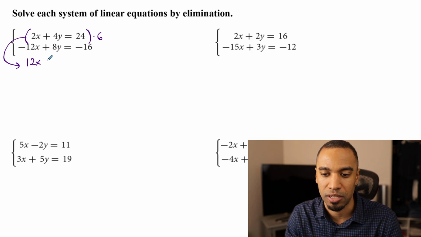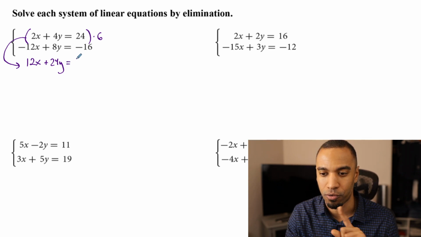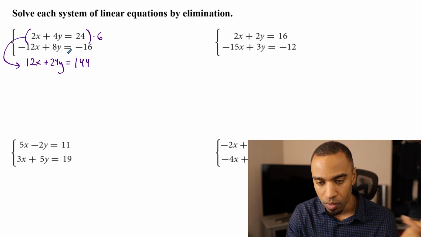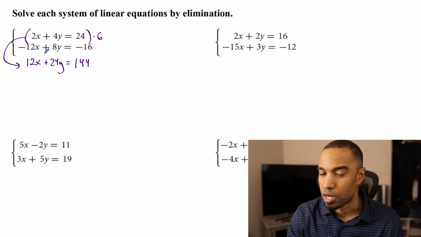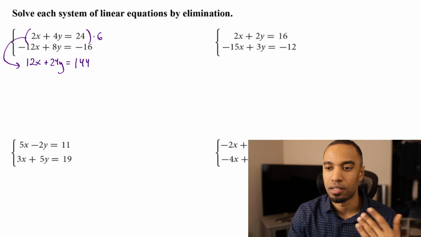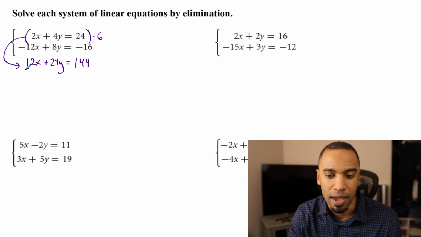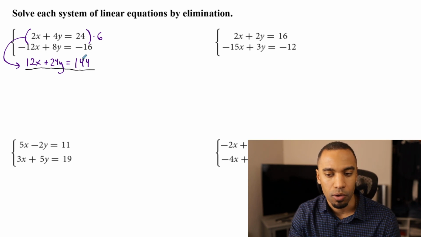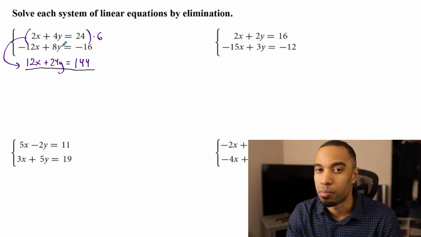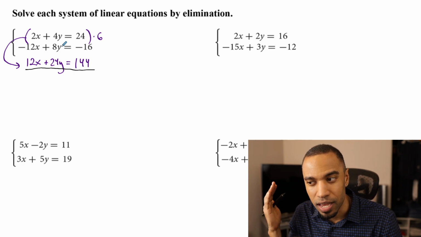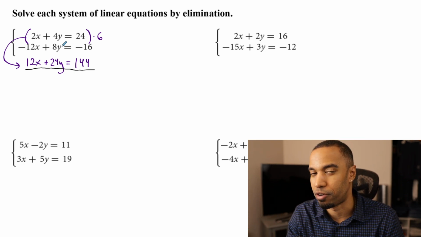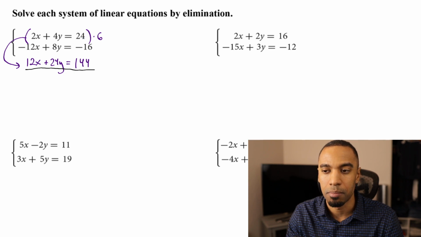But I have to multiply everything by 6. 4y multiplies by 6, I get 24y. 24 multiplies by 6, and I get 144. I got that one. One thing that might turn you off from this is the numbers are big. And I understand that. You may have a calculator. You may know how to multiply that one out, your call, or you may have different options. And like I said, I'm going to explore a lot of different options with you, but on different problems. Negative 12x plus 12x go bye-bye.